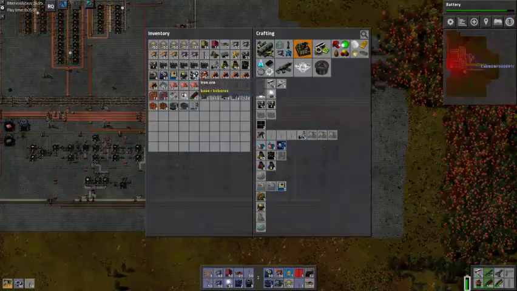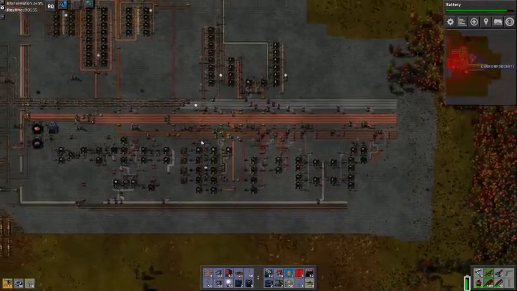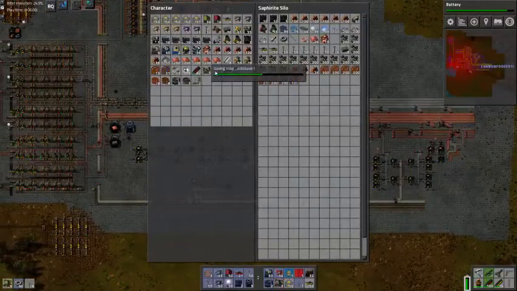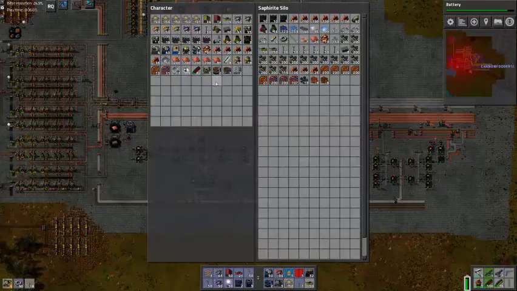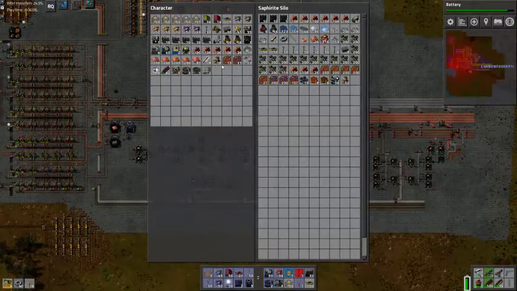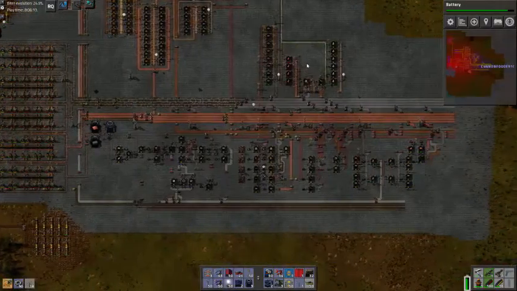We do have a few bits and pieces here that we can sort of chuck into things, or just dump into our, where is it? We do have a little silo here that we've been throwing things into, because we don't actually need them. We'll put 50 engine units in there for a later date.